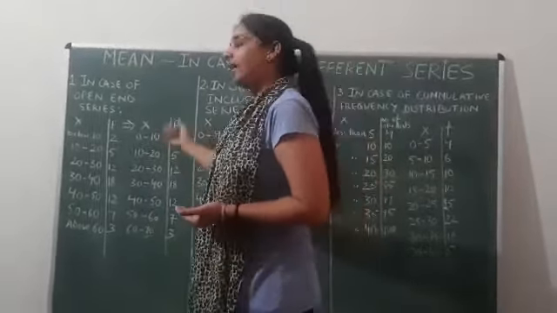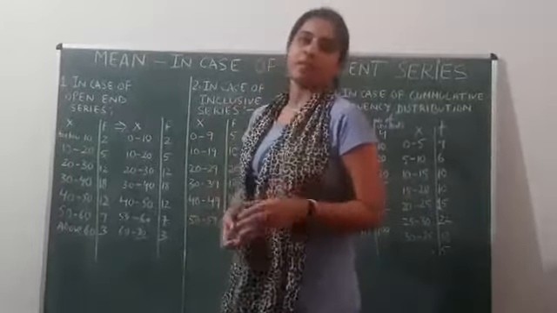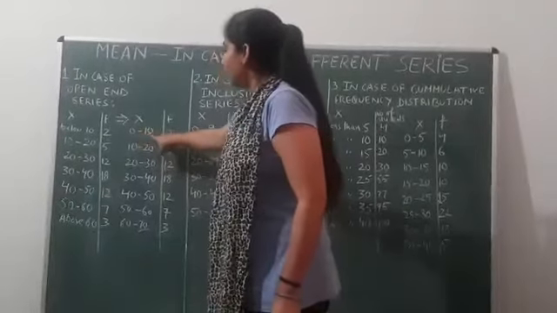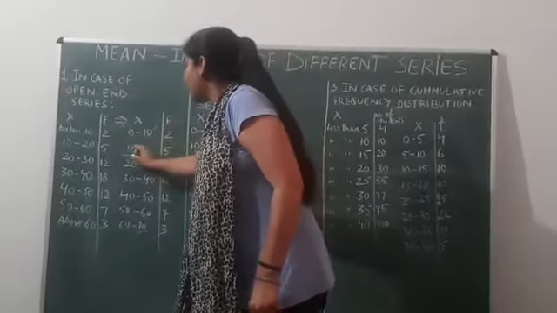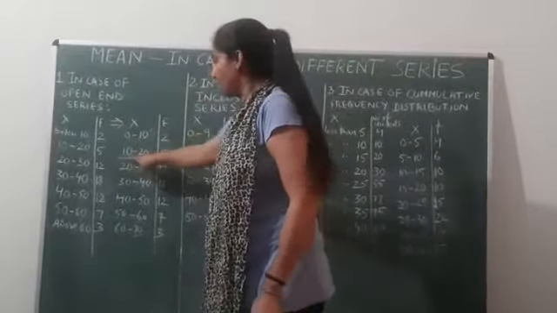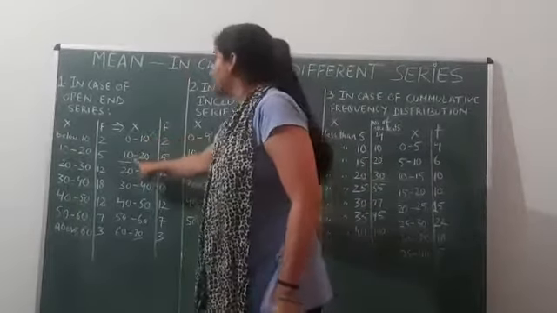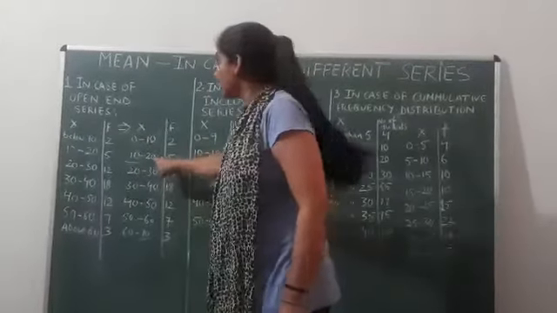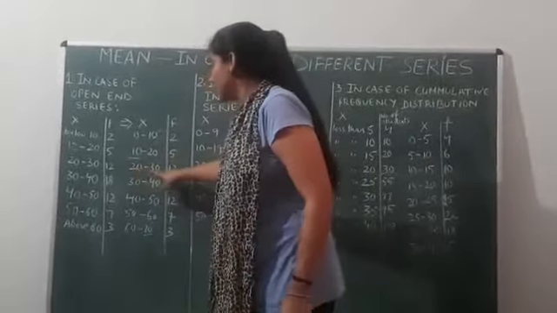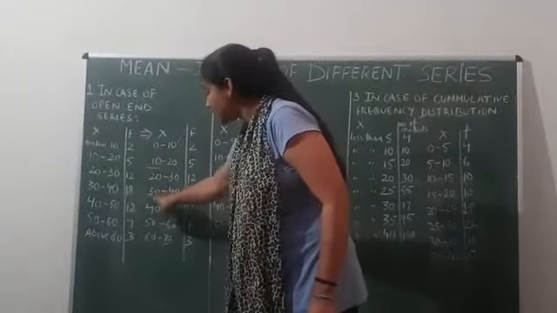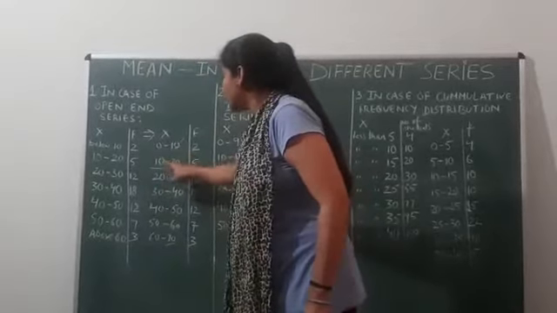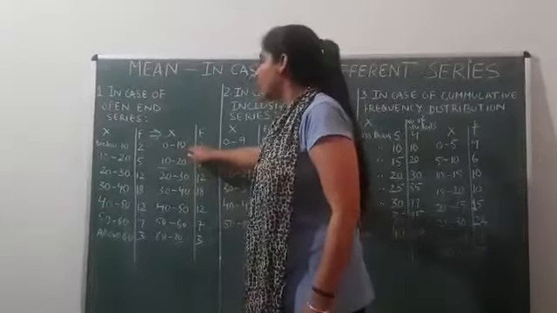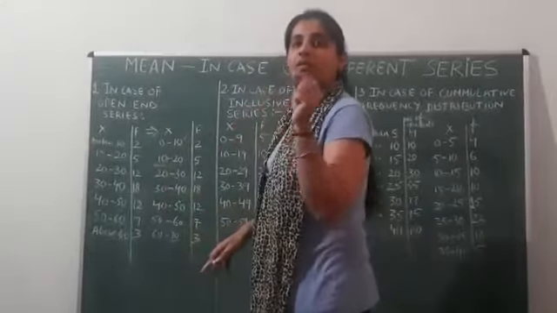Now what can we do? You can apply any formula: shortcut, direct or step deviation. Let me tell you one thing. You can see about this series, x is 0 to 10. The very first class is ending at 10 and the next class is starting from the same value 10 only. Where the first class is ending, the second class is starting from the same value. This means the upper value of the second class is the same as the lower value of the third class. Same, 30 is the maximum for the third class and 30 is the lower limit for the fourth class. So the series is going in a continuous way. This type of series is known as an exclusive series, where the first class interval is ending, the second class interval starts from the same digit only.